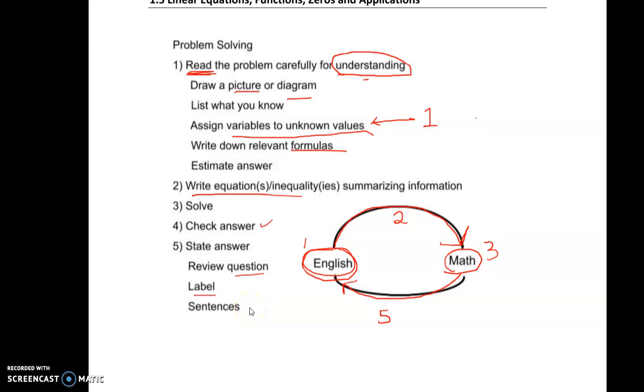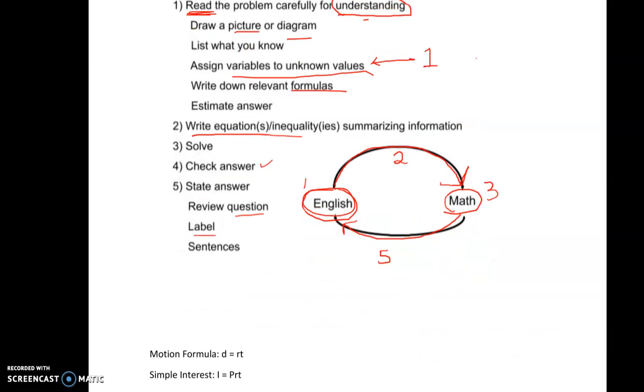Now, if this was a real world problem, and for example, you were doing a study for your boss, or you were doing some calculations and you were taking those answers back to him, most likely you would put that into sentences. So that's why I put that there, because in the real world, when we answer questions, when we go back, we explain things and it's in sentences and paragraphs.